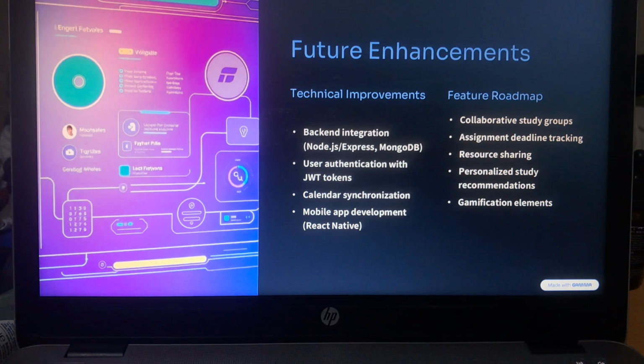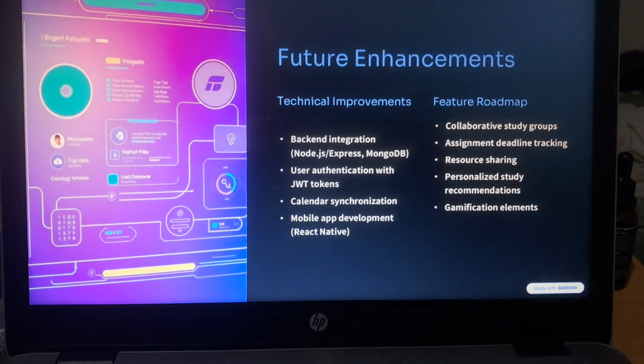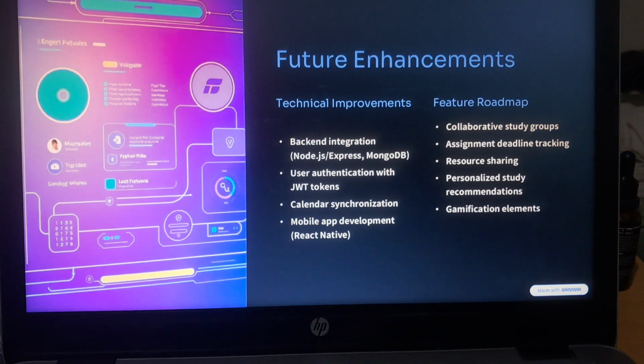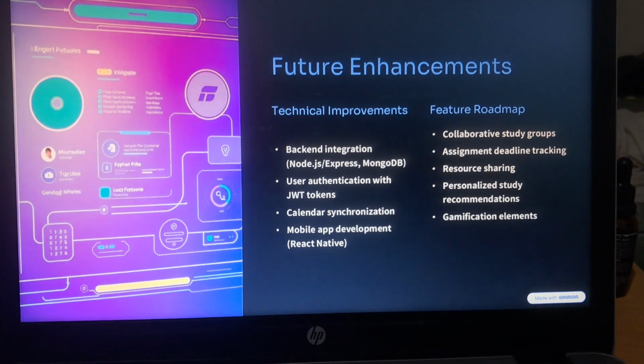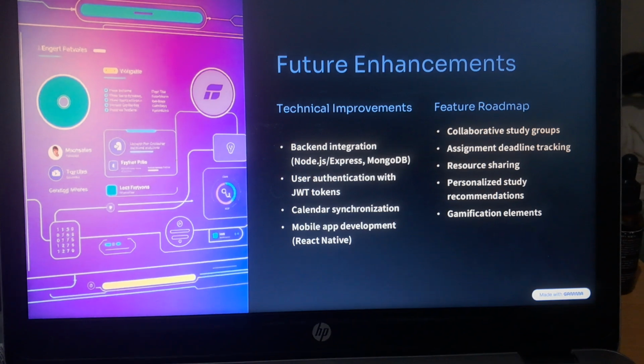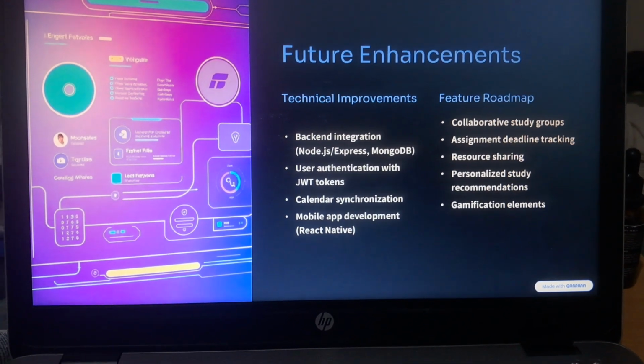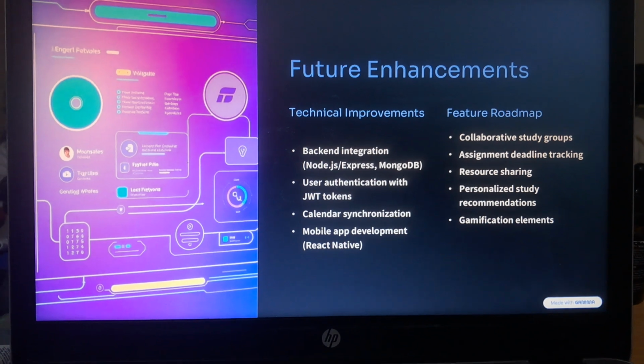So probably in the future, there will be forums on the system that will enable collaboration and teamwork, and also assignment deadline tracking, resource sharing, personalized study recommendation, and some gamification elements.